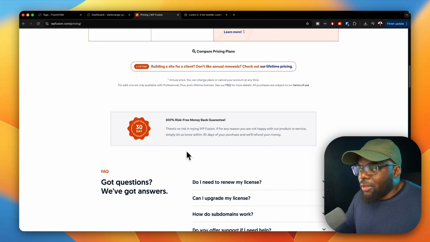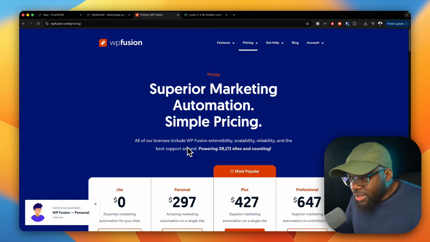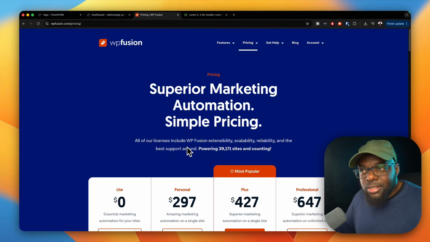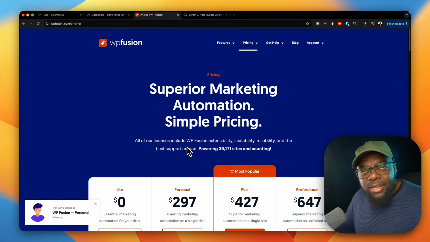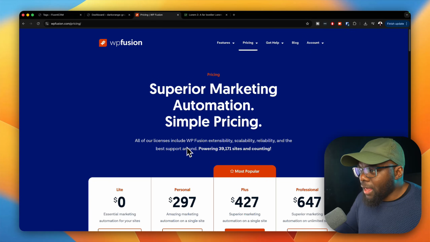And this is a unique approach because I don't think there's any other product out there that does what WP Fusion does. And I actually use this on my own website because for me to give access to certain members after they purchase the product, I do it by the tag. So let's say I create a brand new product and this product is called Crafter. And after purchasing, I want to, let's say, give access to people that have purchased that specifically. I have a tag called Crafter, and the access to the downloads is given through just the tag. And I'll show you, it's very, very exciting to use this product.